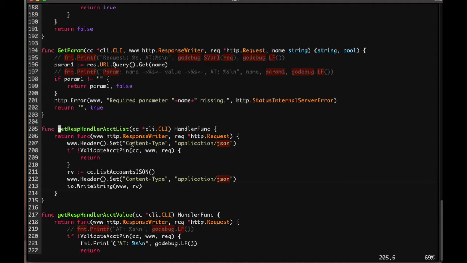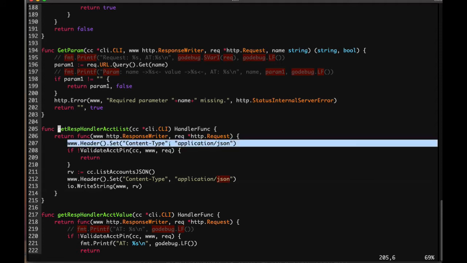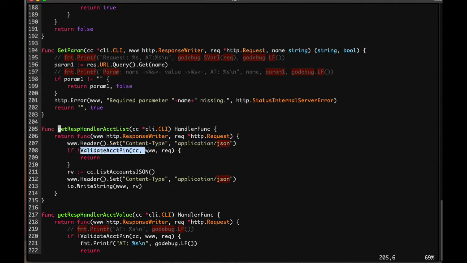It says that it's going to send back a header with a content of application JSON. So it's sending back JSON data. That's the little square bracket and stuff that we saw come back. It validates the username and password for that account. Remember, the URL had a username and password in it. And then it does this call to list accounts JSON, which returns some sort of a string.